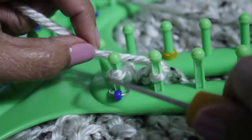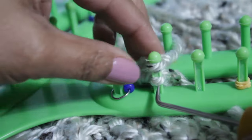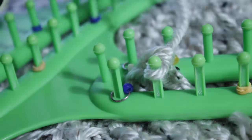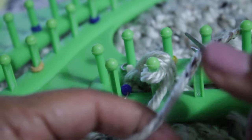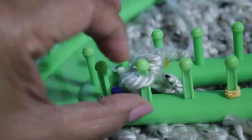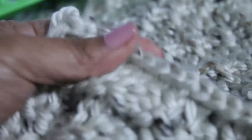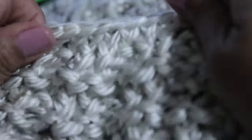For the last two pegs: knit off two, move it over to one, knit it off, and pull. Get your scissors, leave a long tail, cut the working yarn, and pull the yarn tail until it completely comes out of the hole. The blanket is done! This is how beautiful the cast off looks — it's a tight cast off, which is exactly why the modification is needed.